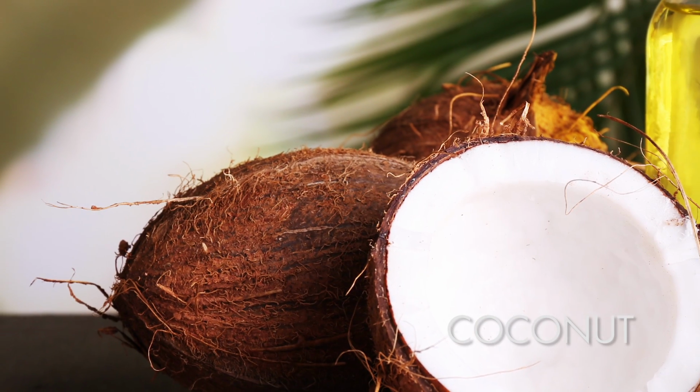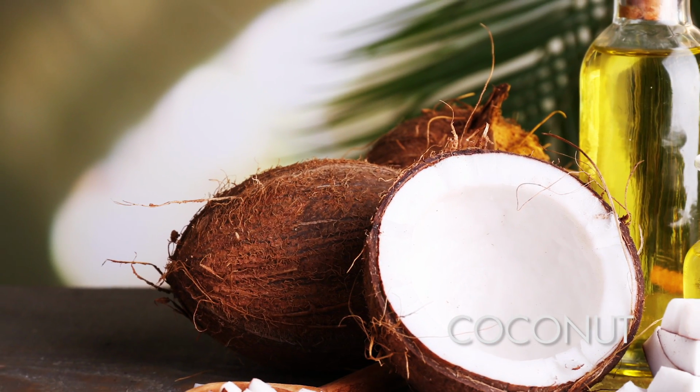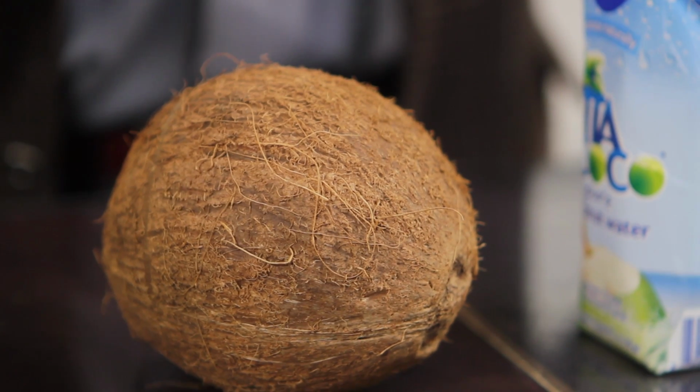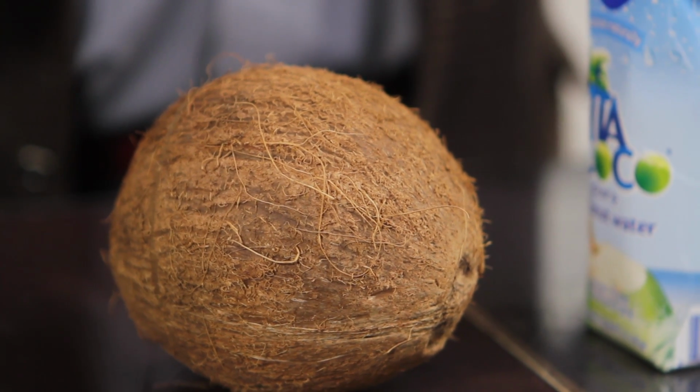Coconut has a number of different properties. Coconut oil is one of the best oils for cooking because it has one of the highest smoke points. Coconut water is great after exercising because it's isotonic. That means it has the same electrolyte mixture as your blood plasma. There are few substances on the planet as powerful and as variable on so many body systems as lauric acid, and coconut is the richest source of this. Think about coconut fruit, coconut oil, coconut water, and coconut milk for overall good health and diabetes prevention.